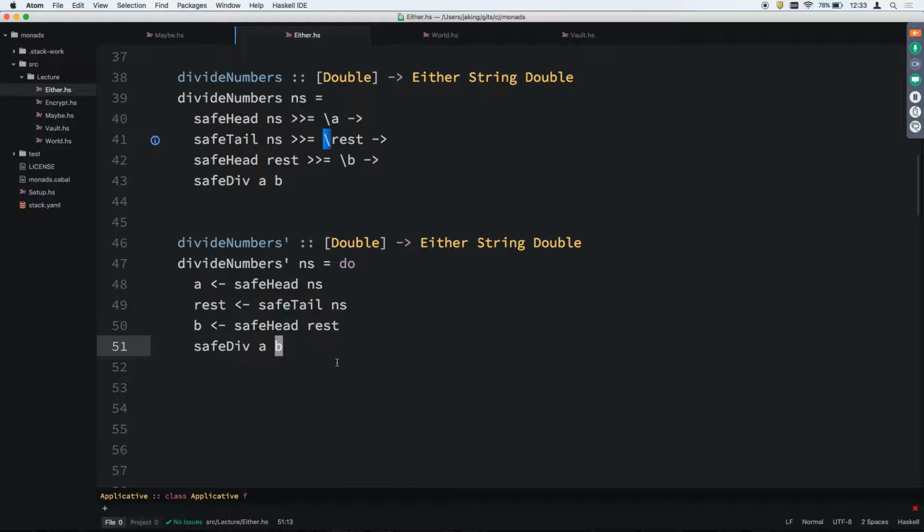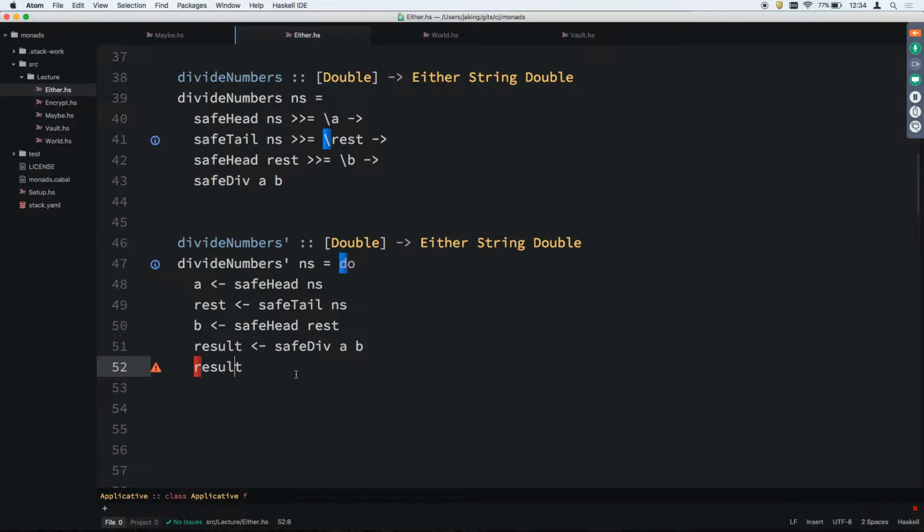So now one thing that is possibly of note is that a lot of the time people will try and say, all right, well, safeDiv returns an Either. And so they'll do stuff like this. They'll say result, and they'll just return that because they're like, well, we got to pull it out. You can kind of think of it like this arrow is pulling it out of the wrapper. What is the return result? Yeah, this won't type check.